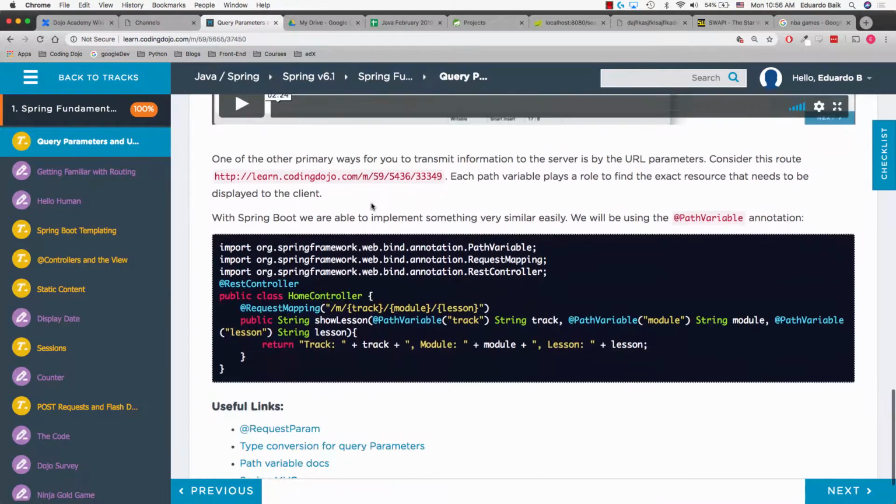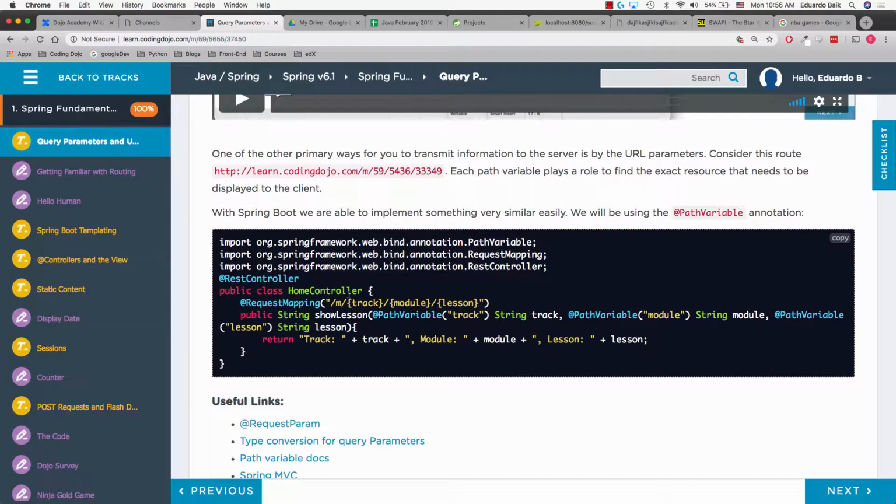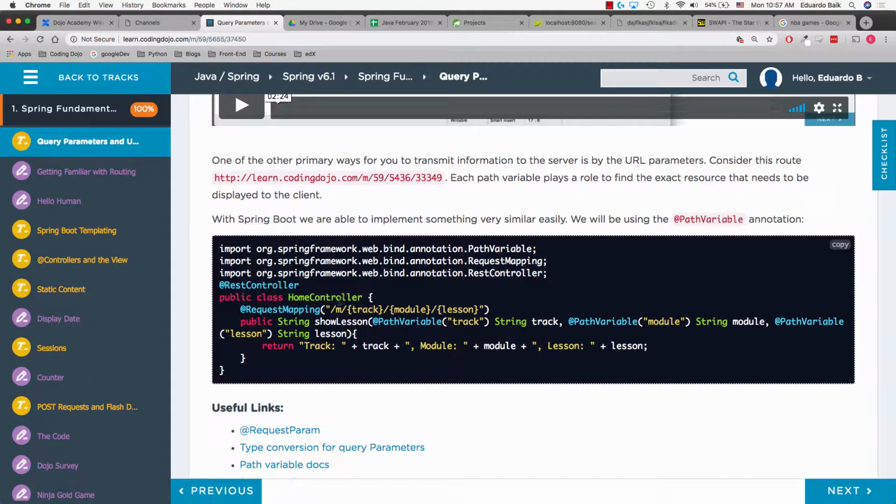So for example here, I kind of use the Coding Dojo model. learn.codingdojo.com/m/59/5655/37450. All this information combined is what describes this web page, right?